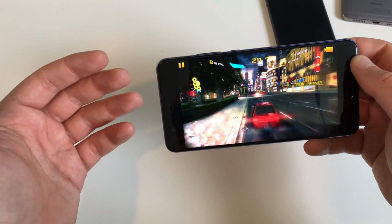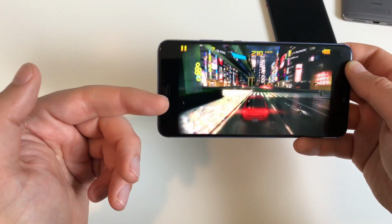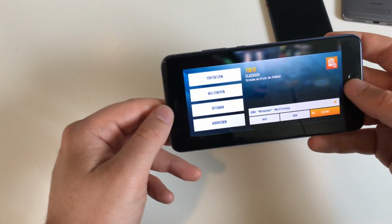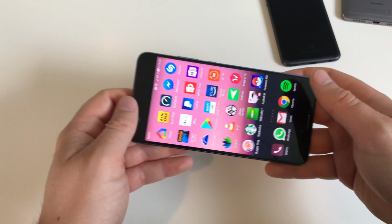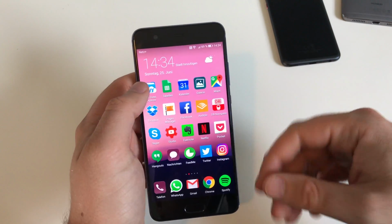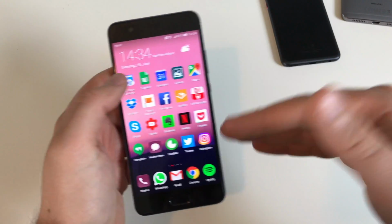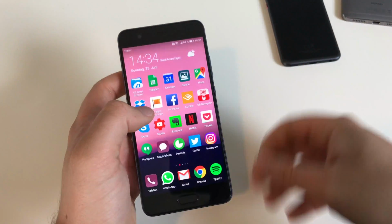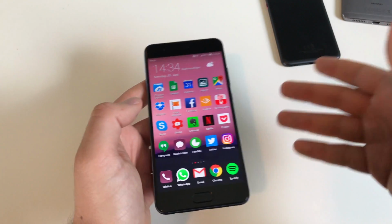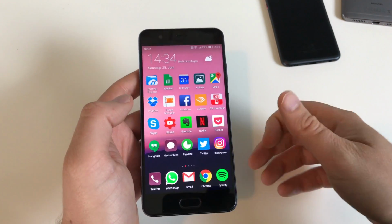There's the bigger question: how many Android updates will the Huawei P10 Plus get? Here and there, there's some not lags, not bugs, but here and there you have to wait half a second. This is especially if you're switching between the photo app and the gallery app, and then back into the home screen and back into the gallery app. This is this typical Huawei gallery picture problem they got. But overall, the daily usage performance is really great.